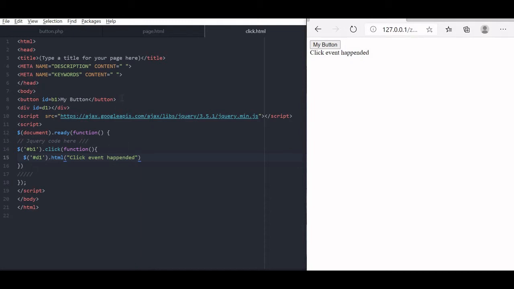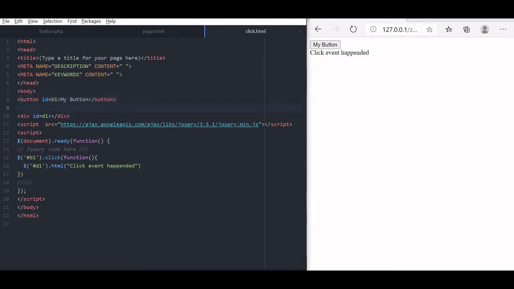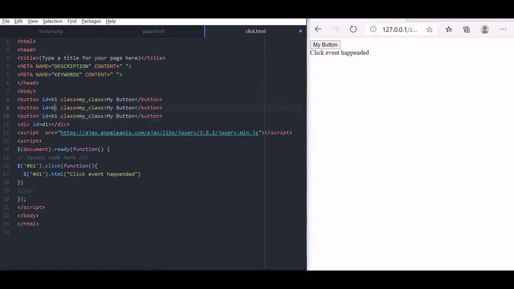The click event does not necessarily use an ID always. Let us use a class also. We can use a class to access a group of buttons, whichever is clicked. Before I copy and use this, let me declare a class. Class is equal to my class. You can give any name. Now I will copy this and paste, and one more. Here the IDs I will change, but see that I have kept the same class name. Now for differentiating, I will make this button 1.